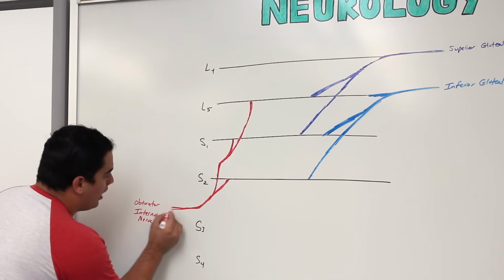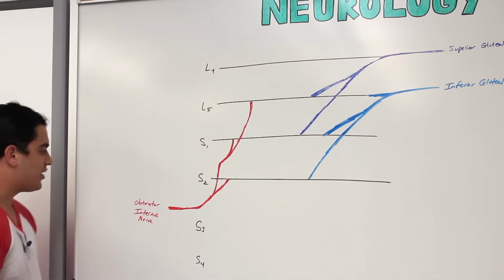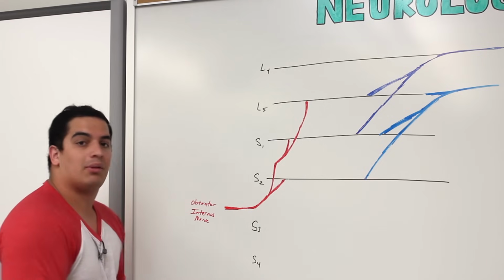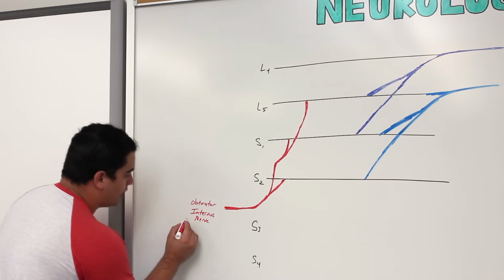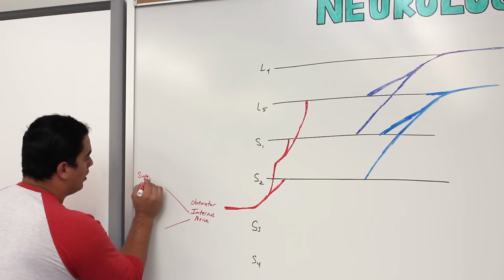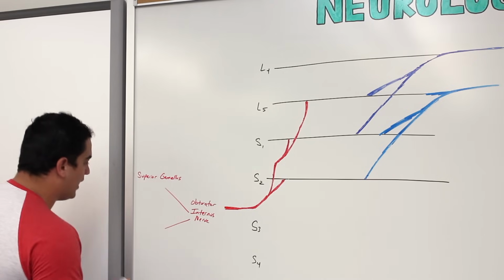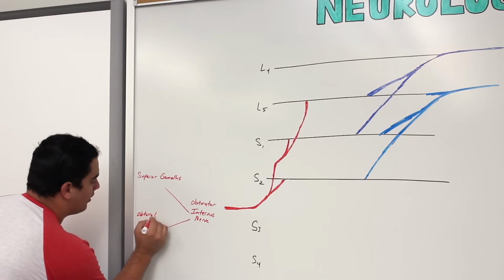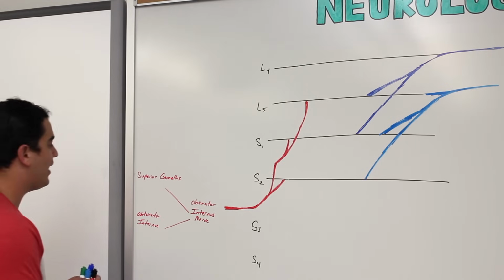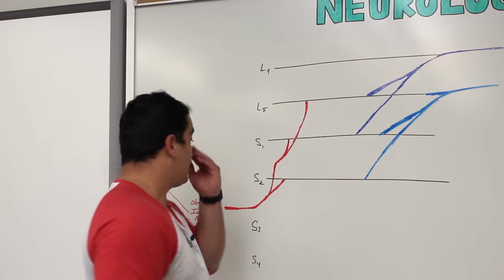So this is going to be the obturator internus nerve, or they call it the nerve to obturator internus. But that's kind of deceiving, and the reason why is the obturator internus nerve not only supplies the obturator internus, but it supplies another muscle called the superior gemellus. So it supplies two muscles: one is the superior gemellus, and the other one is the obturator internus. Why is this important? Because these are also deep muscles. They provide lateral rotation of the hip, or external rotation of the hip. Okay? So that's going to be the obturator internus nerve.